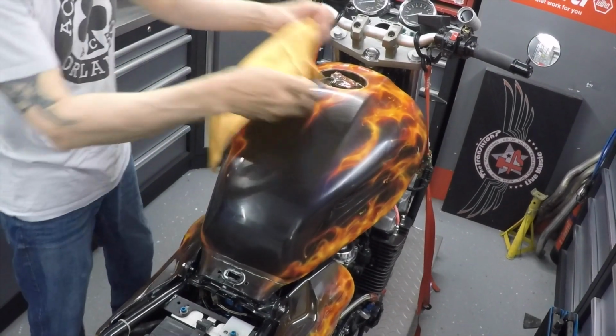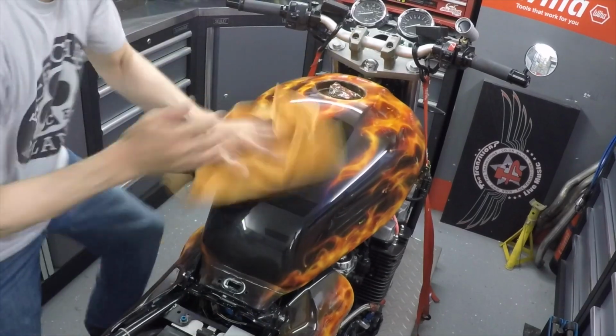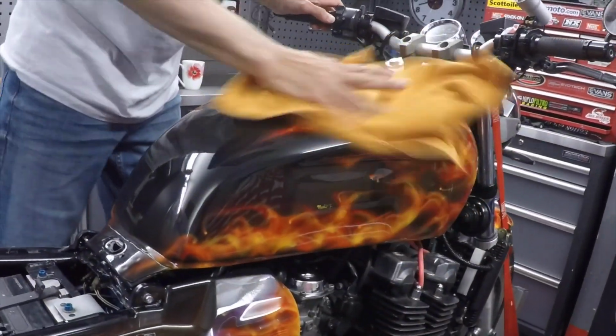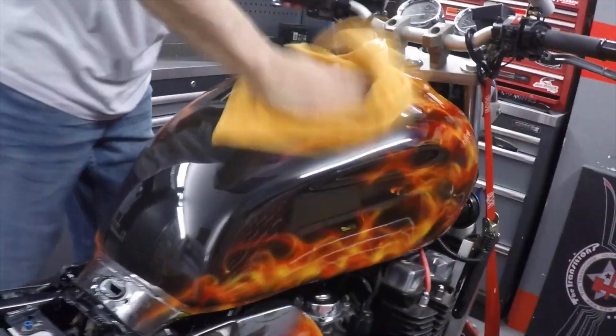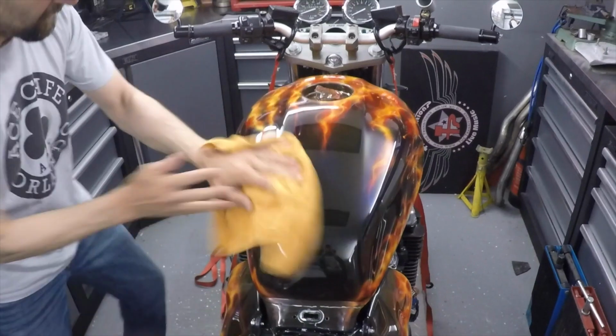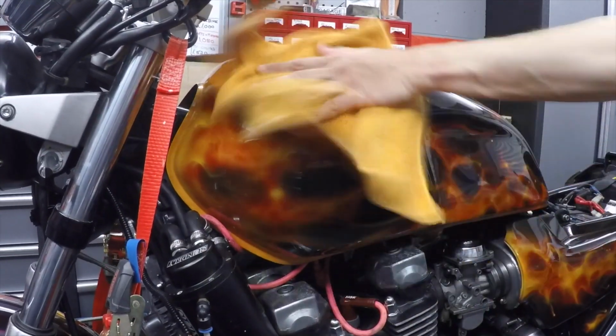Right, microfiber. Puff it back up. Let's have a look how good it can be. Oh my god! Wow! Check that out. Right, that's the first one.